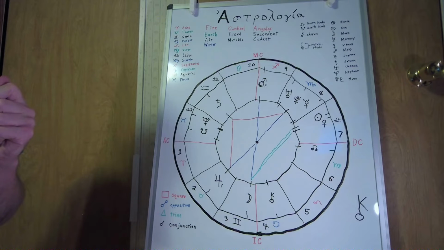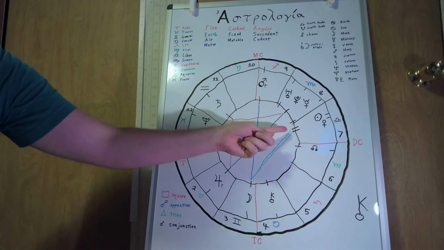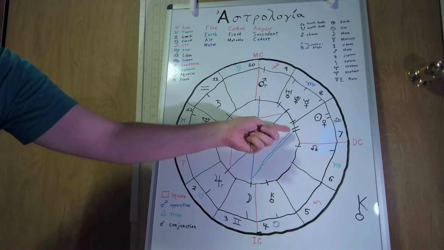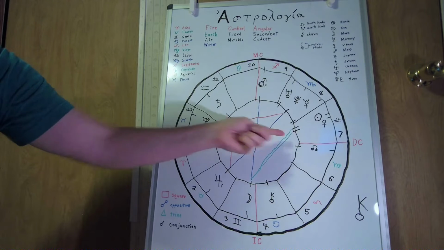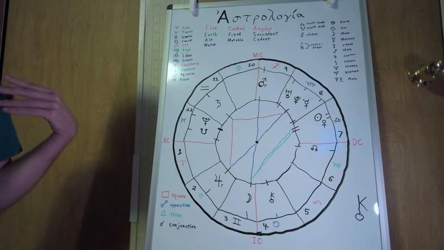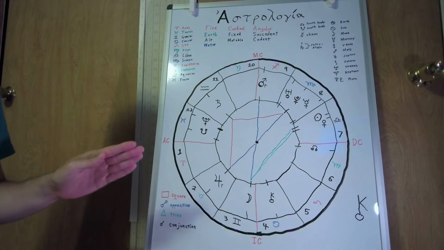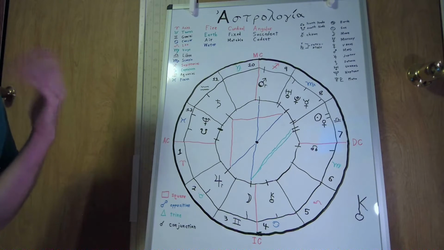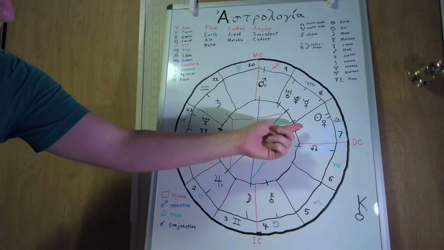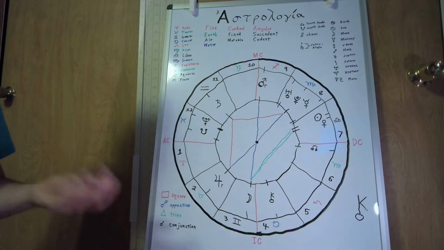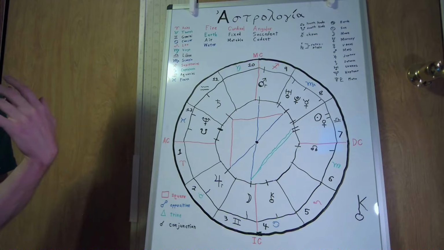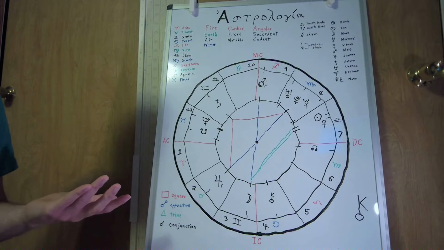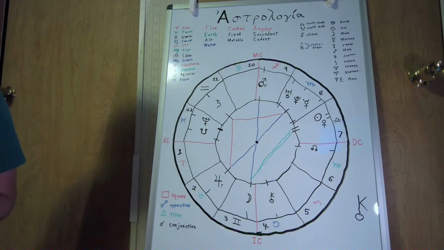And next is a conjunction. And you can barely see it right here, but there's a little line I drew in between the point indicating the sun and the point indicating Venus. A conjunction is technically 0 degrees, meaning they're right on top of each other, but also close by will be a conjunction as well. In this case, if we say 24 degrees Libra and 25 degrees Libra, then that's a conjunction. And the conjunction will cause a very powerful effect, a very powerful point in the chart. It can be good or bad. Trines are good, squares and oppositions are bad.